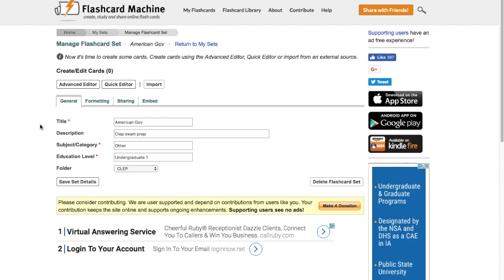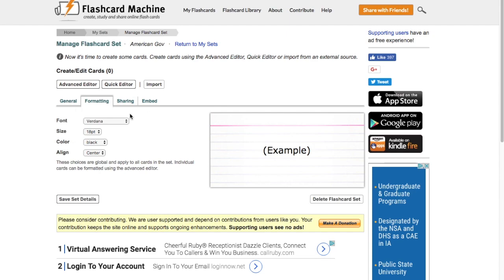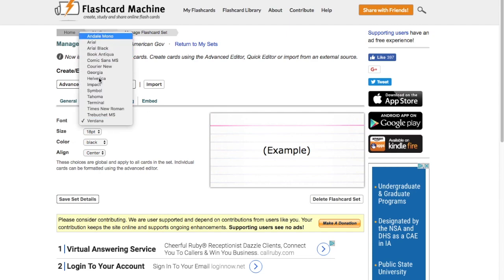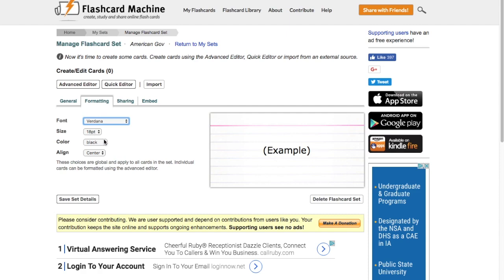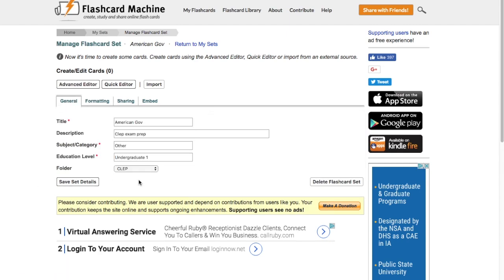So, got a flashcard set up. Can start creating flashcards. So here is where you put all your basic information. Here's where you want to format it. You want to put whatever font you want, however big you want it, colors and all that good stuff. You can share them with your friends and family. And man, I just really like this tool. The people who created this were really looking out for people like me, and I think it's really cool.